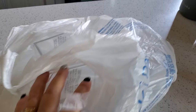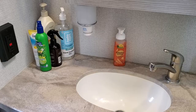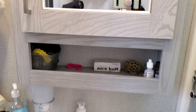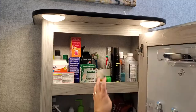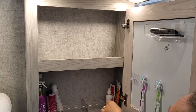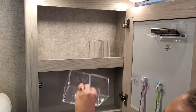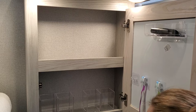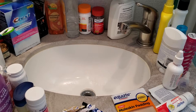I found these acrylic pen holders at Walmart in the office supply section where they have desk and office organization stuff, and they fit perfectly in the medicine cabinet. I'm hoping to make more room in the cabinet for some of the stuff on the counter. Here's the before — it doesn't look too bad, just not the best use of the space. I started by taking everything out, wiped out the cabinet, tossed any trash, and got rid of excess packaging. I decided that stacking the pencil holders with containers I already had was the best way to use the vertical space in this tiny medicine cabinet.